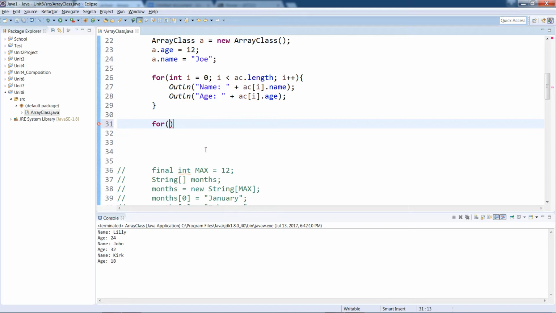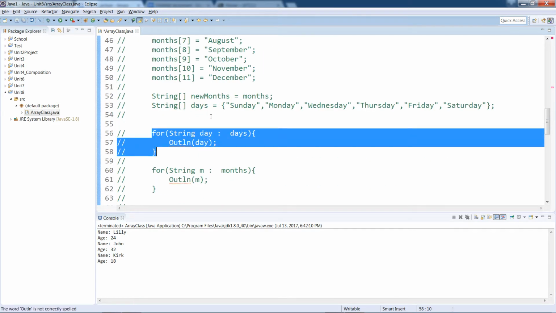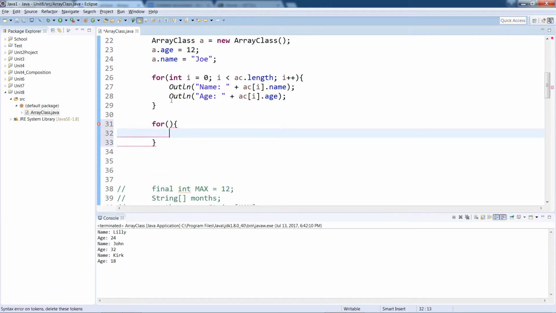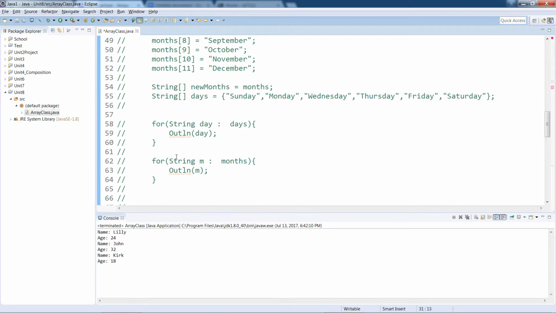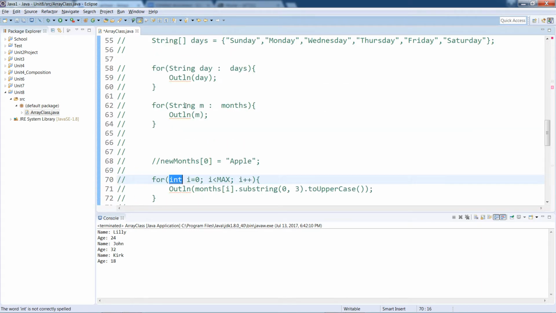And you do the same thing if you use the enhanced for loop. So for, right? So how would you do it using the for, like this one here? How would you do it using this object class? I want to print out the same thing here by using the enhanced for loop. So for something, and then print something like this out.